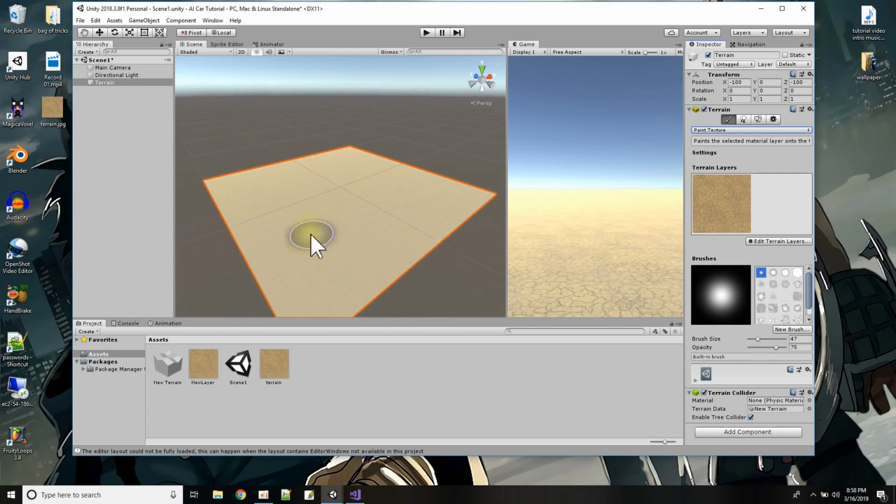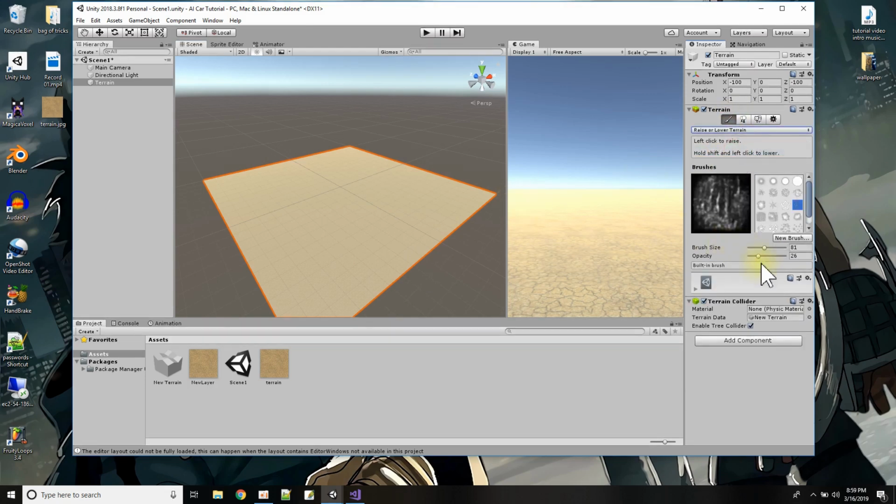And now I'm just going to raise the terrain up to give it some height and bumpiness. So I'll pick a shape here, put the opacity low so it doesn't make a terribly big effect. And now I'll just give my terrain some depth, some hills and stuff, by going from paint texture to raise or lower terrain.